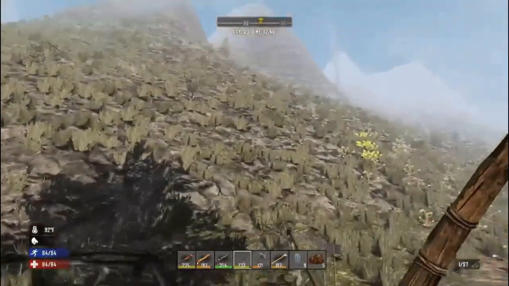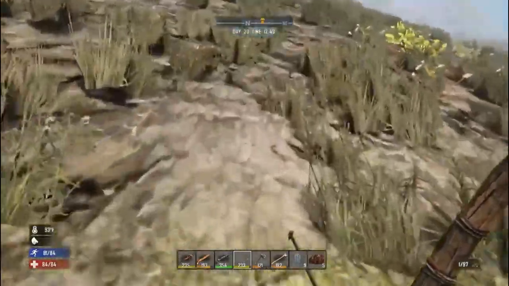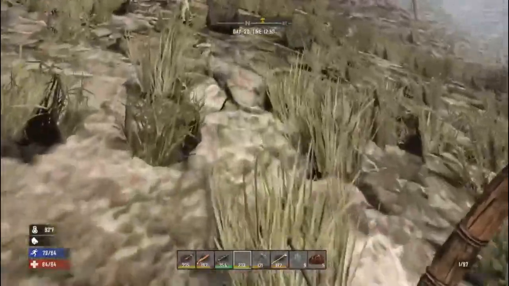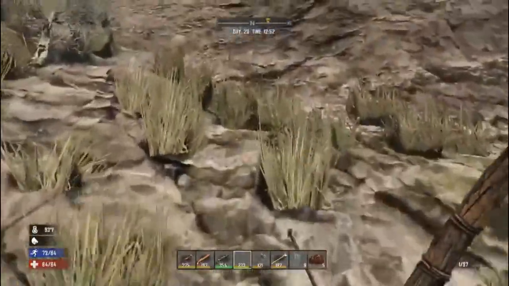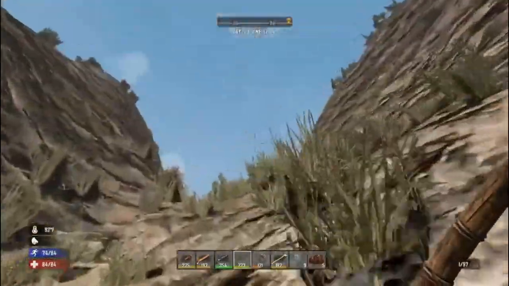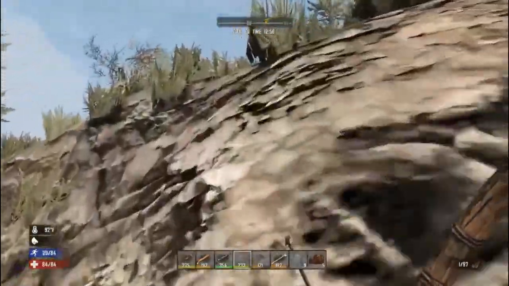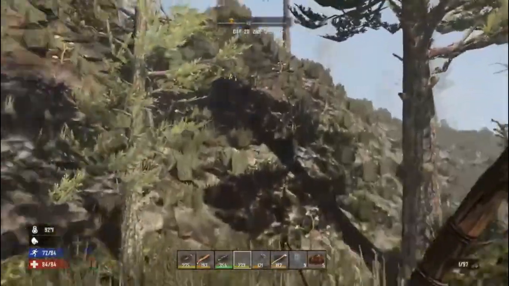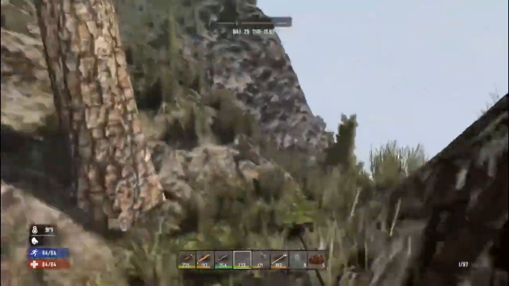Problem is, I get distracted from what I'm doing. And then I waste all my time chasing these stupid animals when I should be jumping up hills like a boss. It's a pretty substantial little hill right there. God damn. Alright.